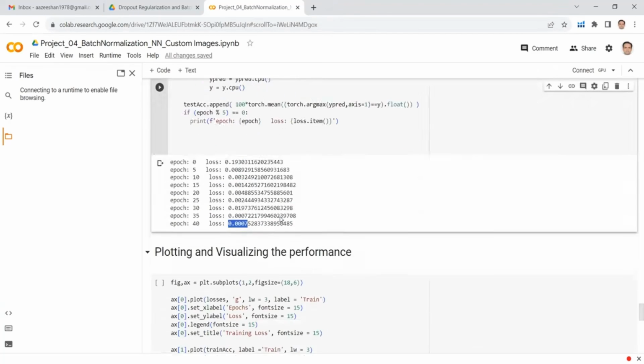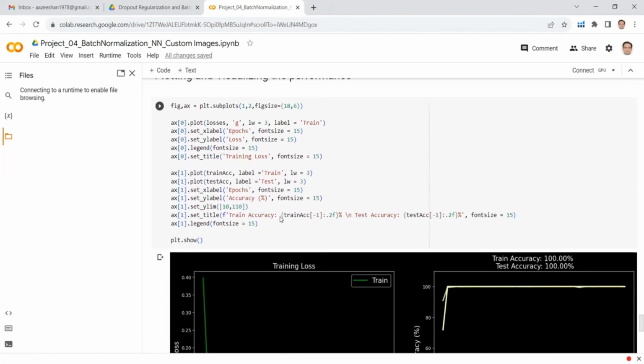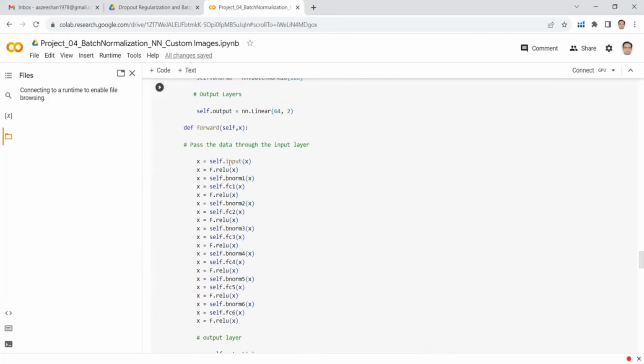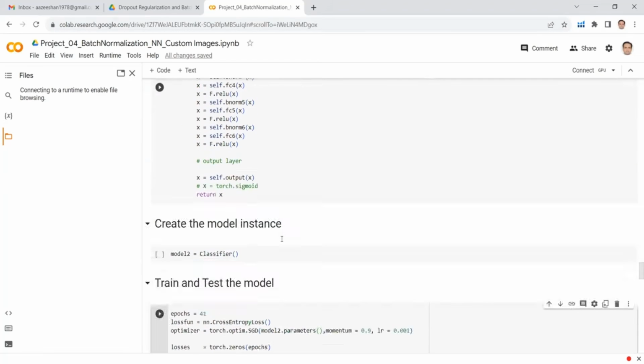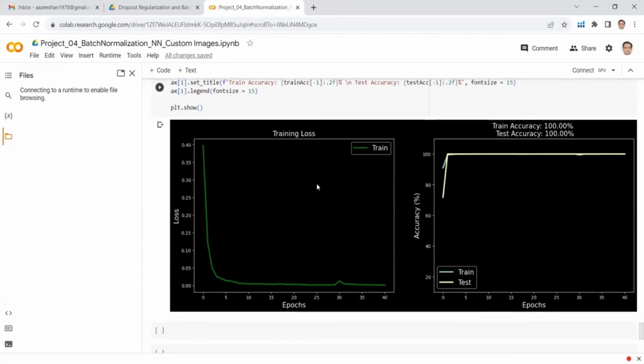So students, in this lecture, we applied batch normalization on a totally different data set from the previous data set. In our project 3, we applied batch normalization on a human action recognition data set, but here we are applying it on an image data set, that is, on a custom image data set. We see here we have a large number of hidden layers. We have the input layer, 6 hidden layers, and the output layer. We applied batch normalization to each of the hidden layers, and we can see that with the help of batch normalization, we are able to get improved performance from the neural network.